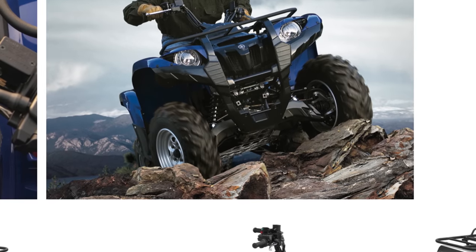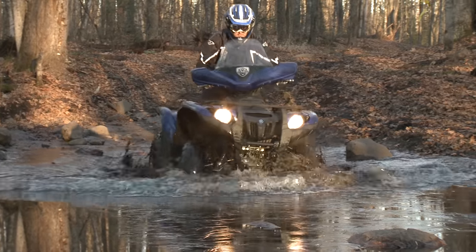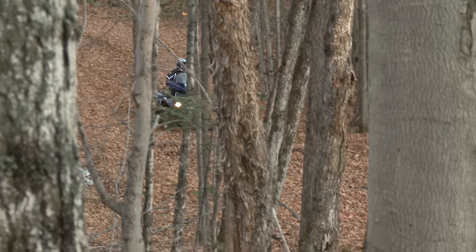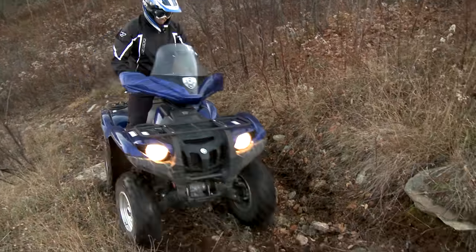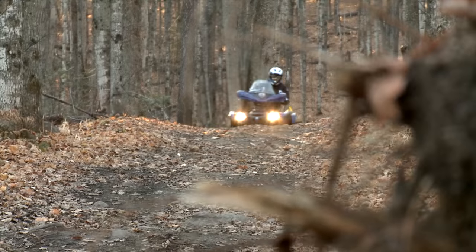In 2007, Yamaha squeezed a bit more juice into the Grizzly with the introduction of its now iconic fuel-injected 686cc single-cylinder engine. Of course, with the Grizzly 700, it really went from a 660 to a 686cc engine. It was single overhead cam, it was tilted forward, and we really wanted to make that big bore feel from the engine. We didn't want the engine to really impact the handling or the character of the vehicle. So we tilted the cylinder forward, we kept the head very compact and low and as centralized as possible.